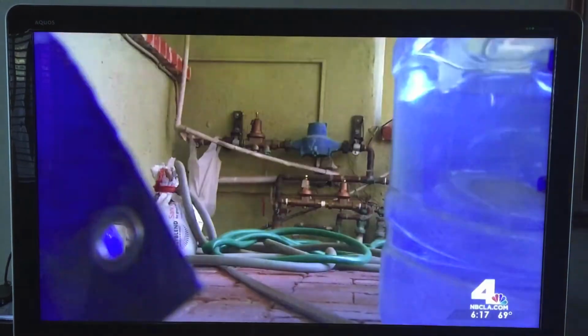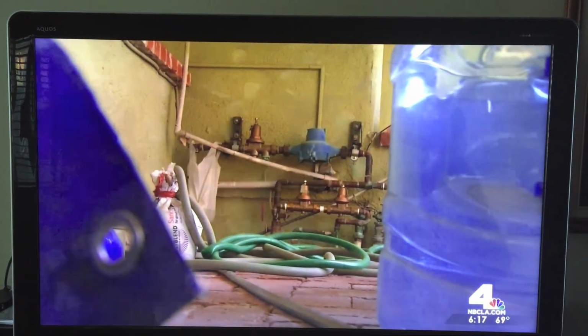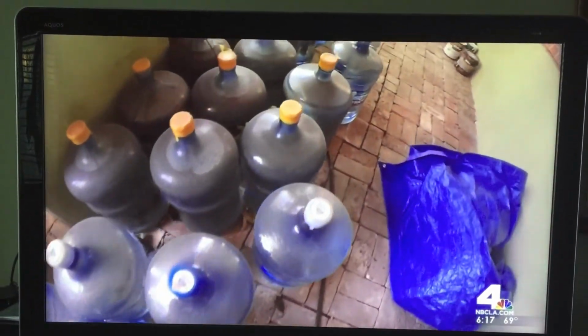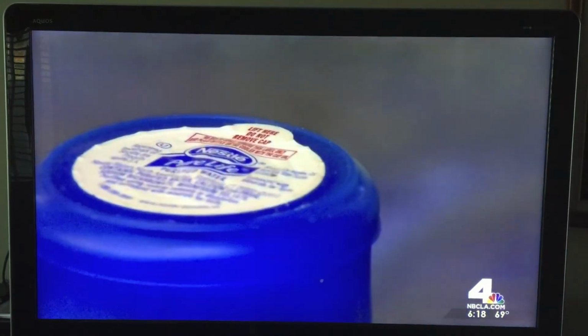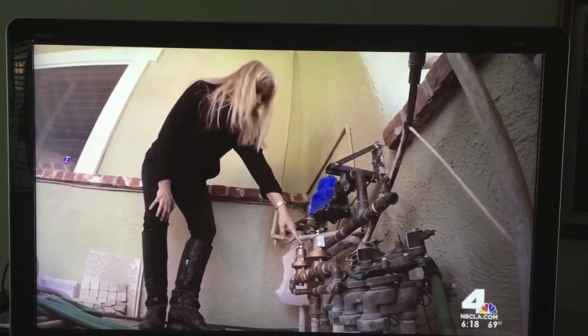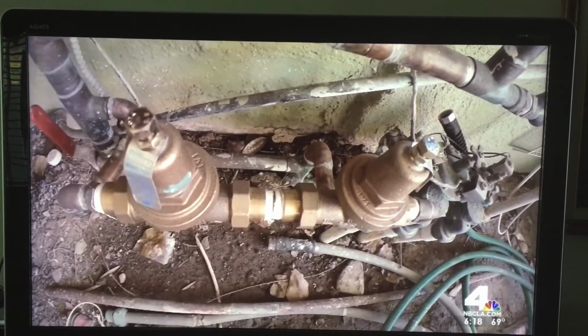Emotionally, I hear water and I become crazy. Dotan calls it water torture. Her front porch has dozens of emergency gallons in case she has to shut water off to her home due to pressure leaks. It's all she can do. She's asking that DWP do more to regulate their own water pressures. I have no control over what the heck they're doing to me. They're killing me. Financially, they're killing me.